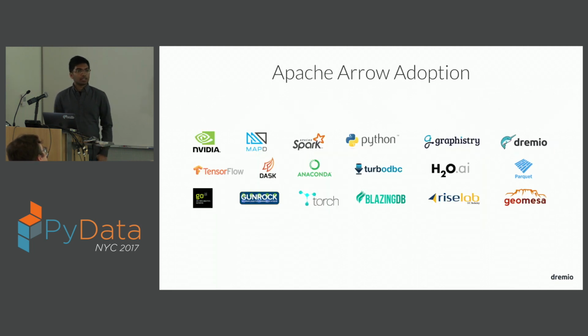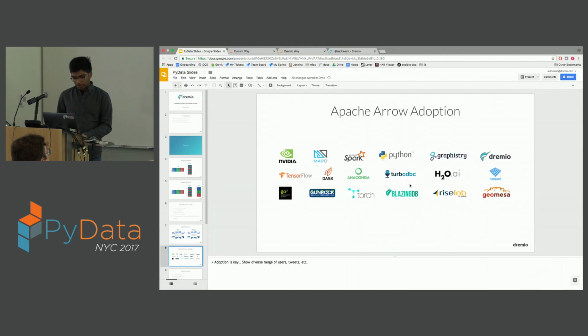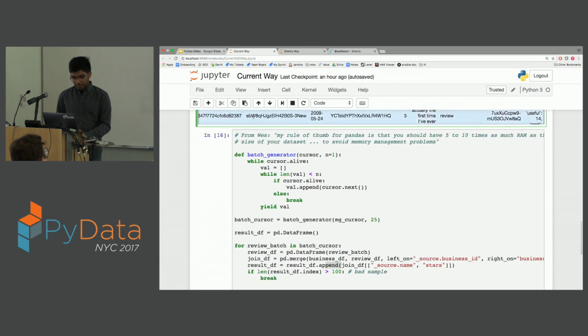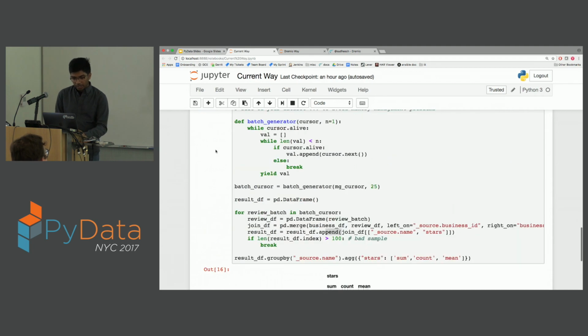Another key thing for this is adoption. You need a lot of projects to expose such an API, so there are not a lot of copies. So how does this actually help? Let's go back to the code. Looking at the current way, if the batch cursor API in Mongo, for example, was speaking Arrow, then this call would basically not incur any cost. You're not copying any data.